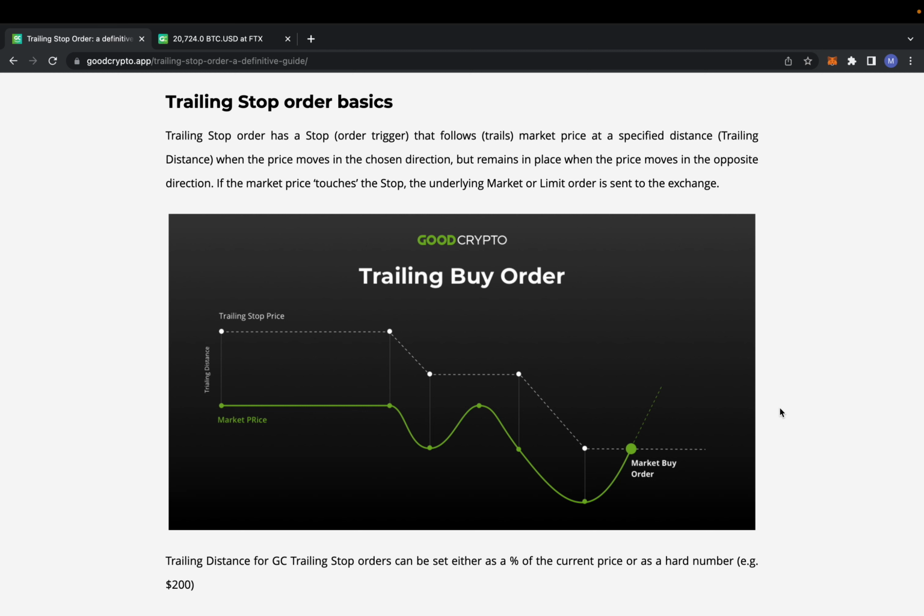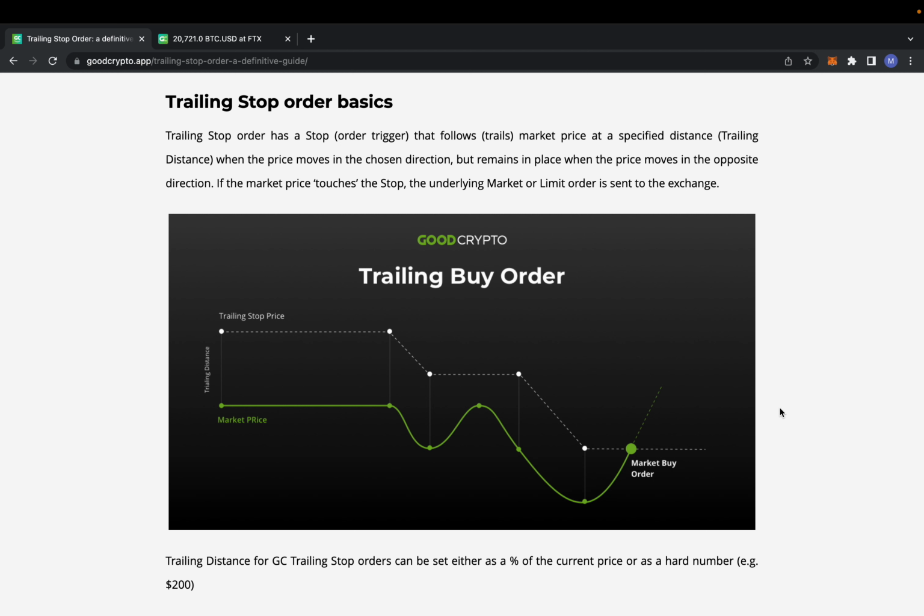Today we are going to be looking and learning about trailing stop orders. You probably heard about them. They're considered to be one of the most effective tools in the arsenal of every trader, and for the most part, rightly so. They're indeed a great trading tool. It can easily improve your trading outcomes, and it doesn't take a lot of time or effort to master, despite the seeming complexity.